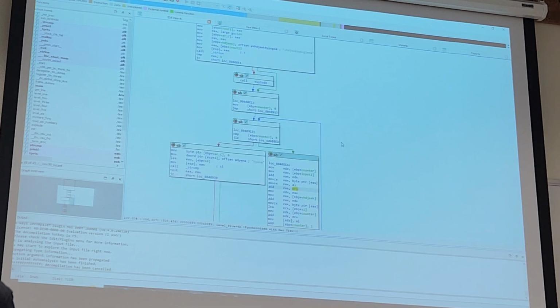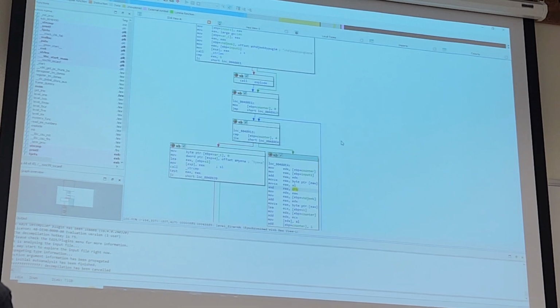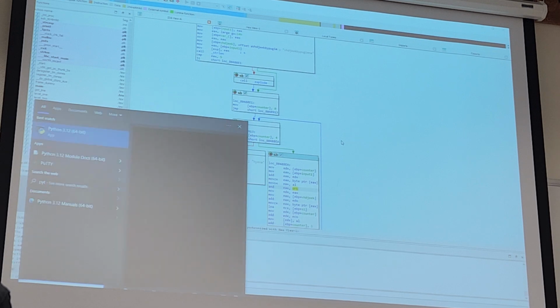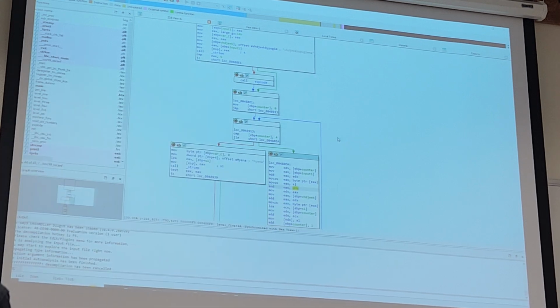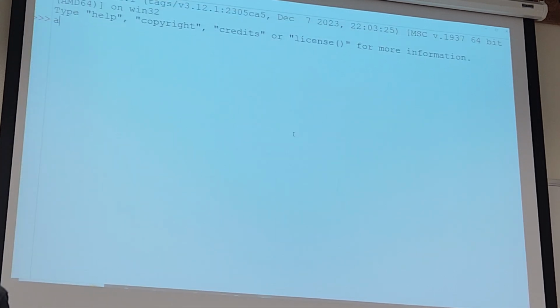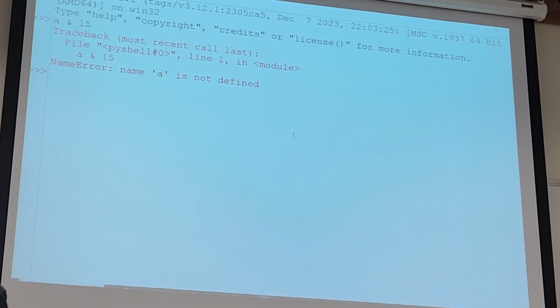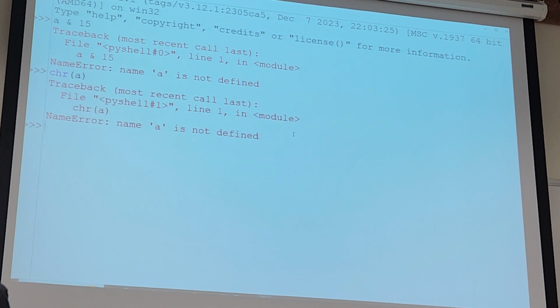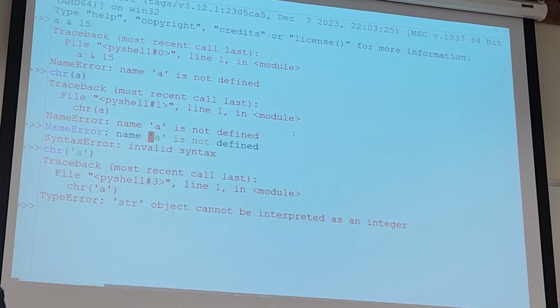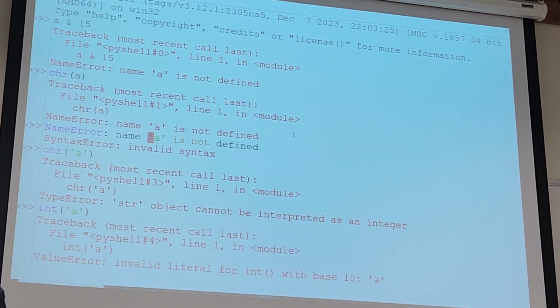So, we take A, and let's hop into Python. A and 15, whoops, char A, whoops, int A, is that what I want?